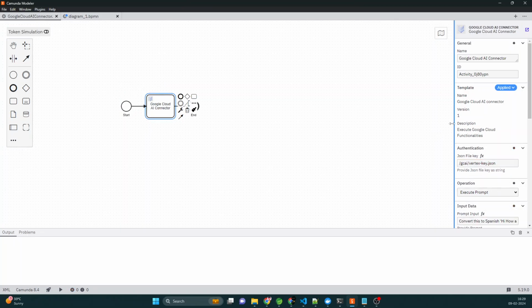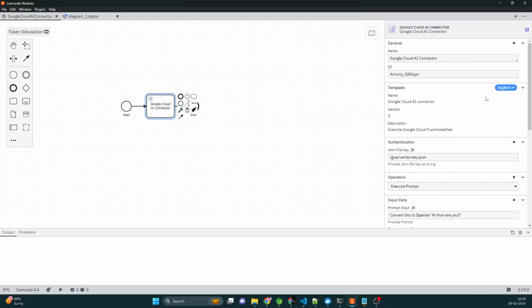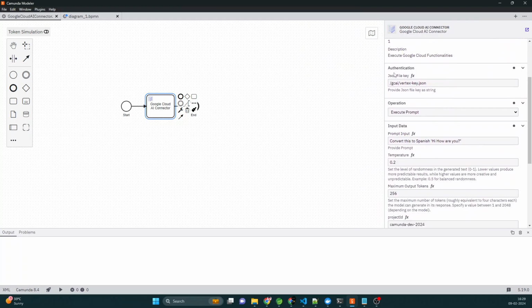So I have already previously configured this one. This is the JSON key file, where I'm using that mounted volume to source it from that particular location, and we'll be taking the credentials from this JSON file path.